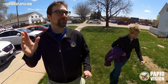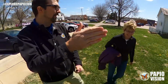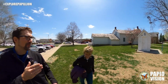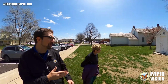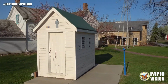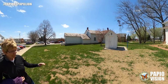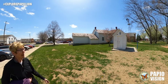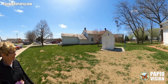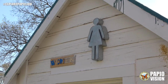So as we're walking over to the Portal Schoolhouse, there's an outhouse between the Portal Schoolhouse and the Sautter Farmhouse. Tell me what you know about the outhouse. It originally sat along the Rock Island Railroad line in Ridgefield, in Nebraska. Ridgefield, yep. An authentic historic outhouse. There's not a lot of historical sites that can say that they have an outhouse like that. And it's very unique because one side is for men and one side is for women.